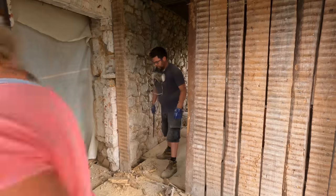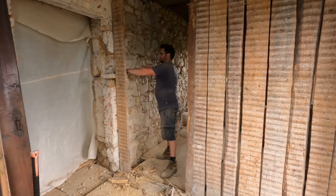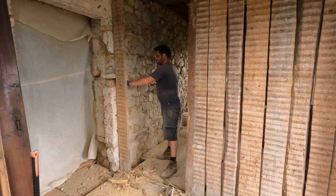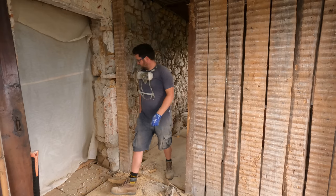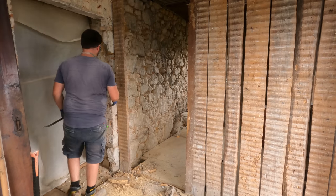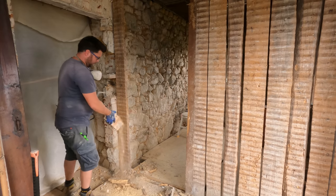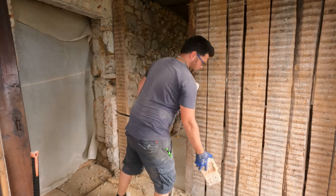Still no luck. Well, it was attached to this massive wedge in the side of the wall here. I thought it felt like it was attached to the side. Yeah. So this is now coming out. Very much coming out. I don't even know why it was there in the first place. It may be what they attached the old double doors to.